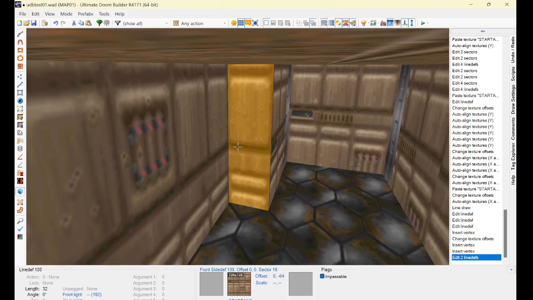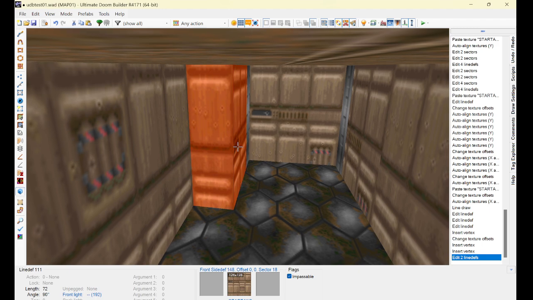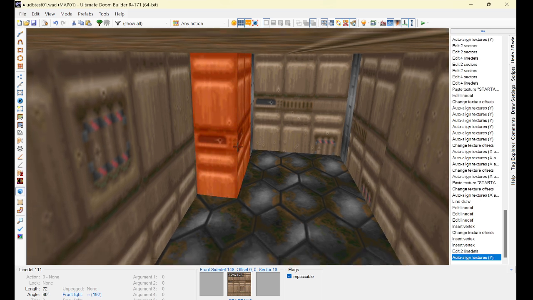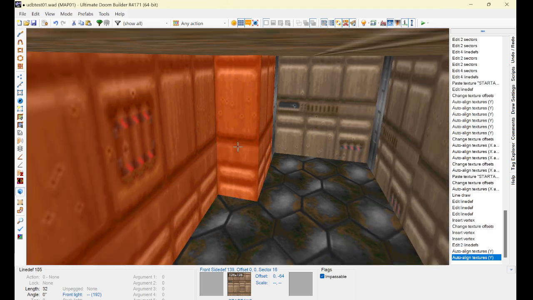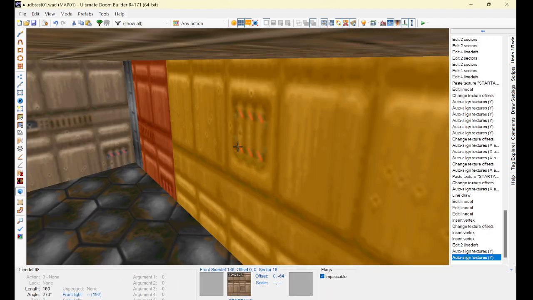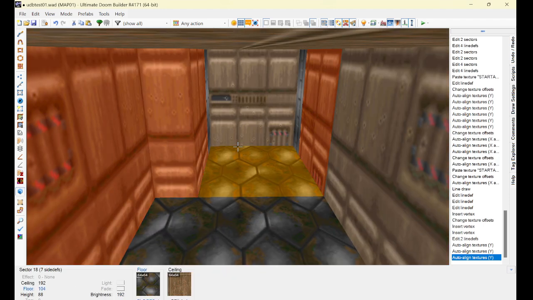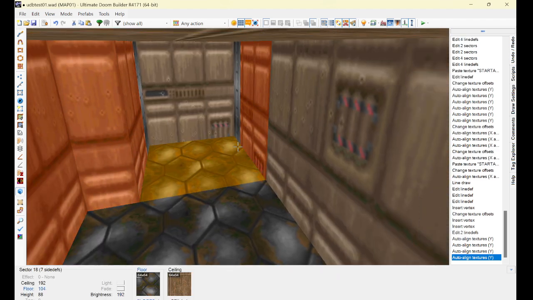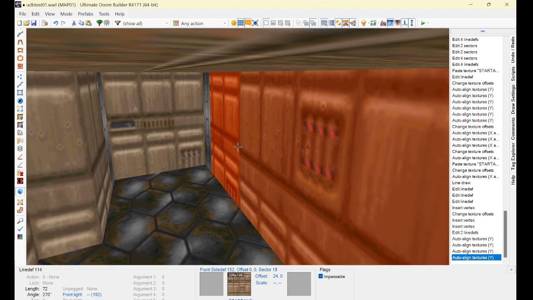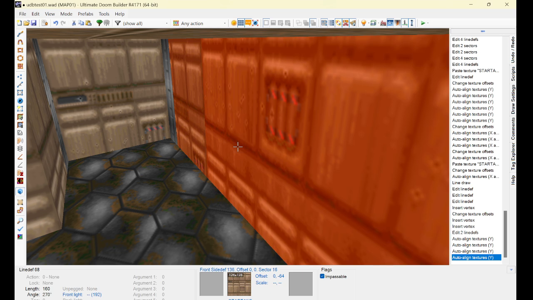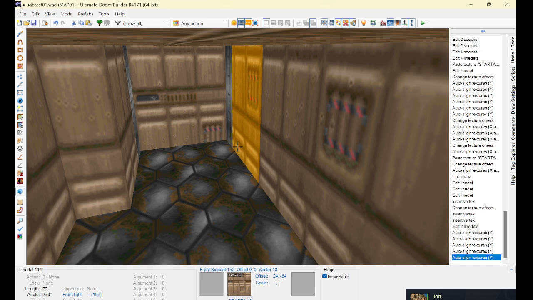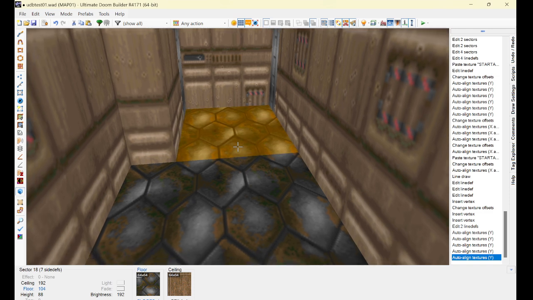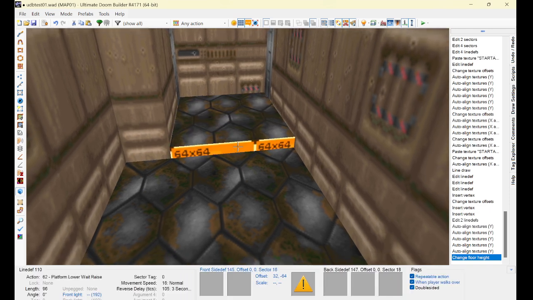Remember to use ESDF. Control, or shift A. Oops, I did it wrong. Okay, point at this wall. Shift A. All right, and then I think if we, and it doesn't need to be left to right. Unlike in ZDoom, things that I think had to go left to right. Maybe the floor should be like a slightly different texture or something, or maybe it should be raised a little bit.